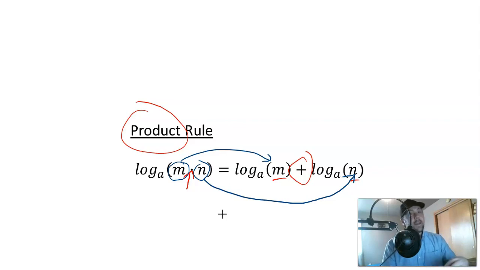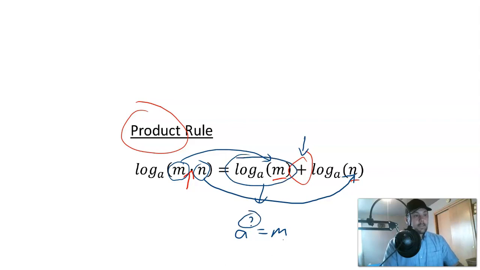What's really interesting and what makes this kind of hard to manage is that here you're multiplying the two things together, but when you write them in separate logarithms, you will add the separate logarithms together. And that throws a lot of students off. The reason this rule works is, as we mentioned in section 4.2, logarithms are exponents. They represent exponents, right? So log base a of m is how many powers of a it takes to equal m, right? So this logarithm here is this exponent.